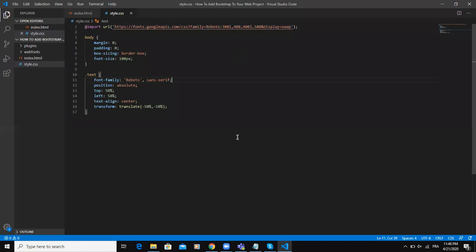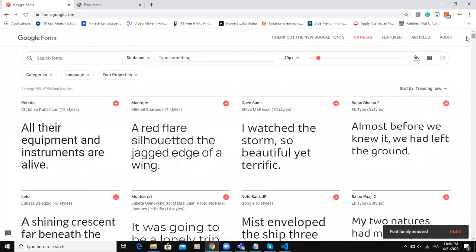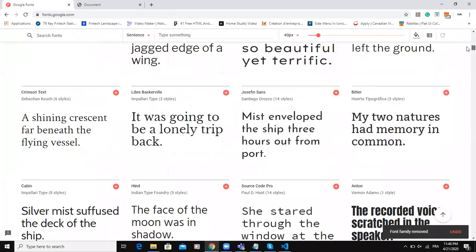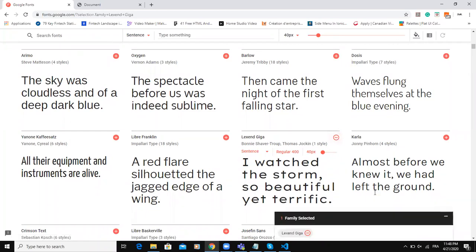So now the third method that you can use to add Google Fonts inside your web project is by downloading. Let me search for another font. Okay, so I will take this font here and add it to the selection.